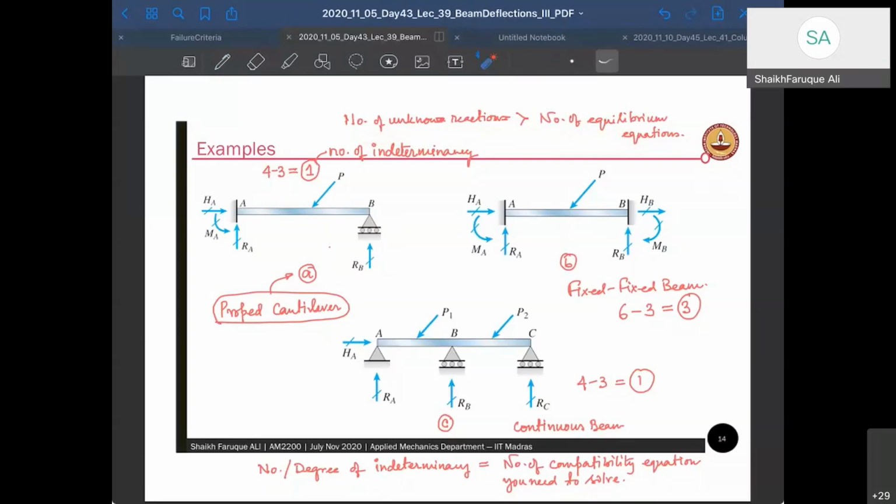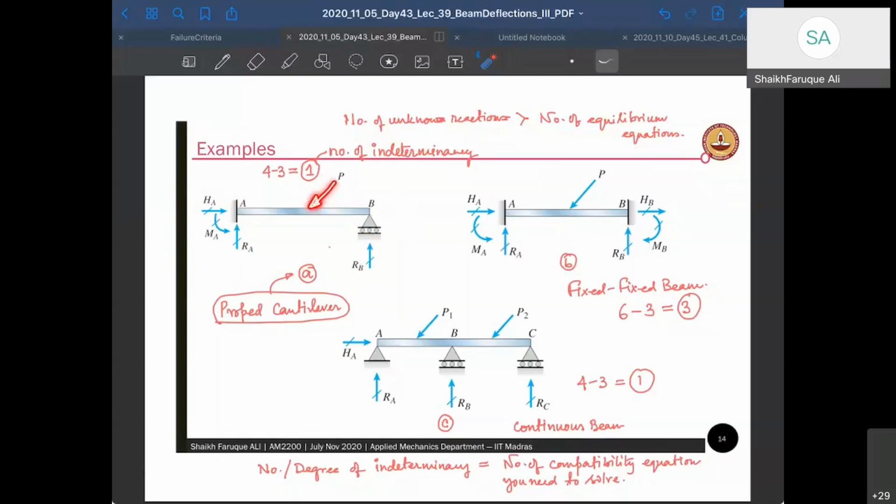So for, let's say this one, we call it a propped cantilever beam. A propped cantilever beam is so called because this is a cantilever and there is a prop here, okay, to stop deformation or to have zero deformation at the free end. And this propped cantilever beam has a load which is an inclined load, okay.